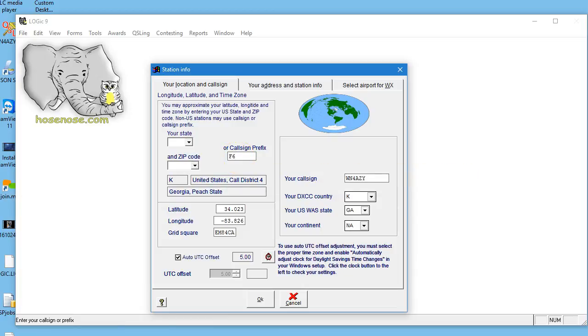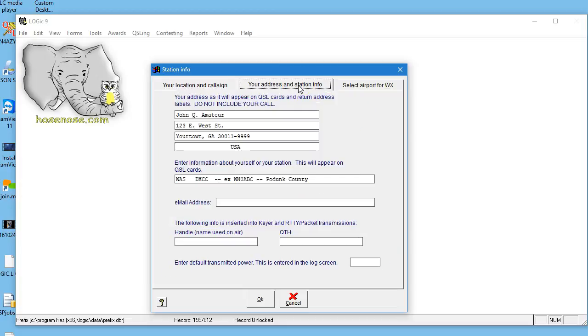Okay, if you're DX, you can come over here and put your call sign in here, and it fills this out for you. Okay, that's our buddy that makes the TRX Manager program. Okay, then you can put in your station information. There's dummy stuff put in there for you already.